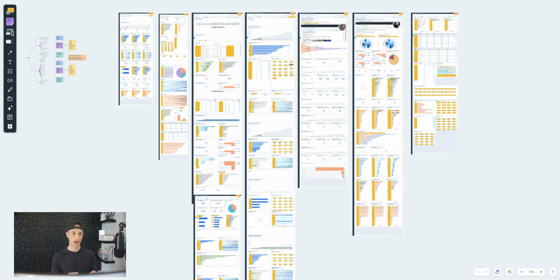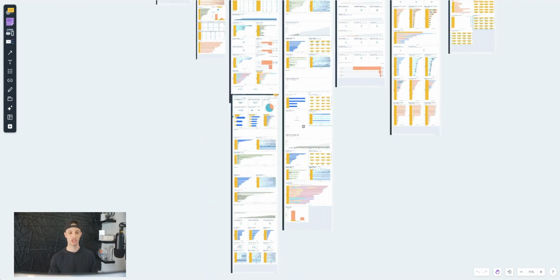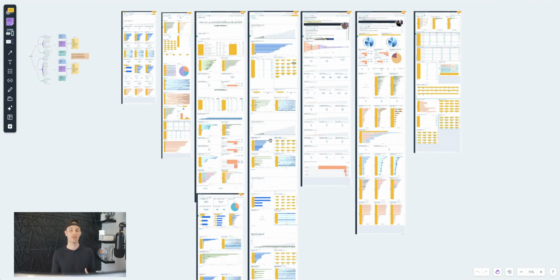Before I jump into these dashboards and show you all of the different dashboards that you must have if you're running a sales team on HubSpot, I have to go over some of the foundation that makes this reporting even possible in HubSpot. Reporting is one of the number one telltale signs of how well you are leveraging the system you're on, for example HubSpot. It also tells us, whenever we're looking at an account, how well it's put together: how organized it is, how well the sales process is built out, how well they're tracking entry points, all of these different parameters.